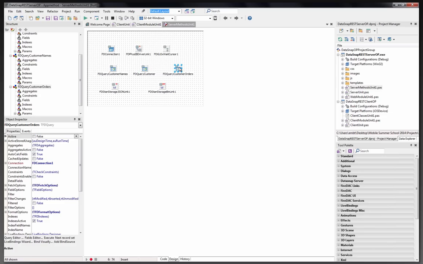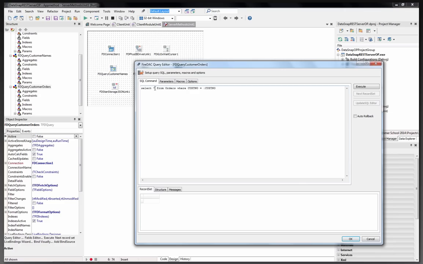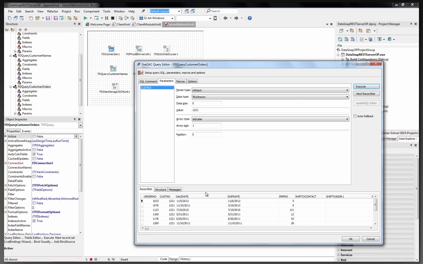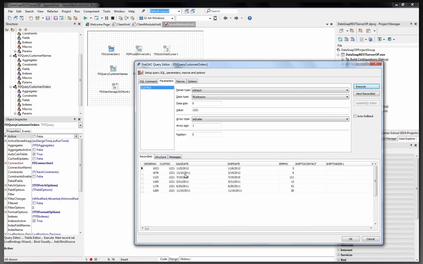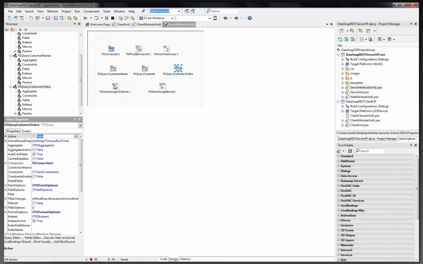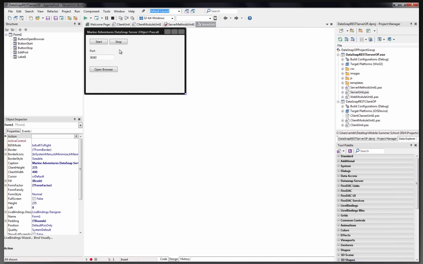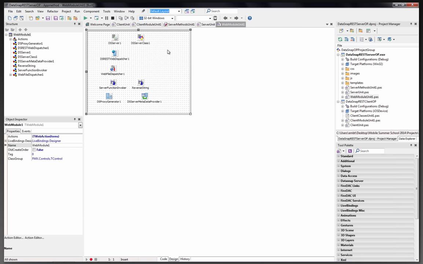And then the third query here in our DataSnap server is select star from orders, where the customer number for the order is equal to some parameter we'll pass. So again, we'll go in here and say, show me all the orders for the Kauai Dive Shop. And so we get all the order data. Again, these are going to be packaged up into JSON and sent to my mobile client. And then, a couple of supporting components we talked about last time, the physical link component and the GUI wait cursor that you might want to display as the command is running. The server unit is that starting interface, and the web module unit, again, is all of those bits.